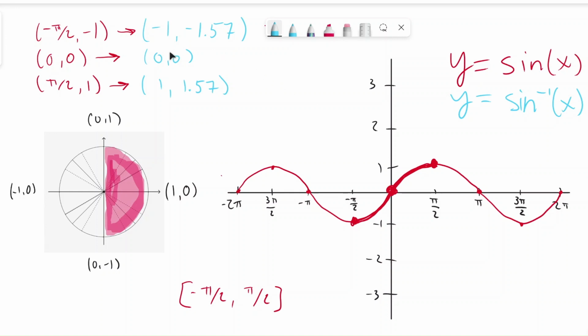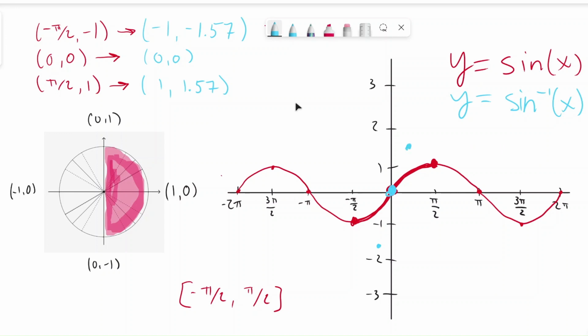So let's start off with the easiest one, which is 0, 0, because the inverse is literally the same. So we can go ahead and plot a point right there. Let's do the top one. So negative 1, negative 1.57. Negative 1 is going to be like a third of the way here, so we're going to go that much. And then negative 1.57, we're going to go down maybe around there. So let's draw a point right there. And 1, 1.57, so again, maybe a third of the way right there, and then up by around that much, I'd say. Again, this is all very estimating.